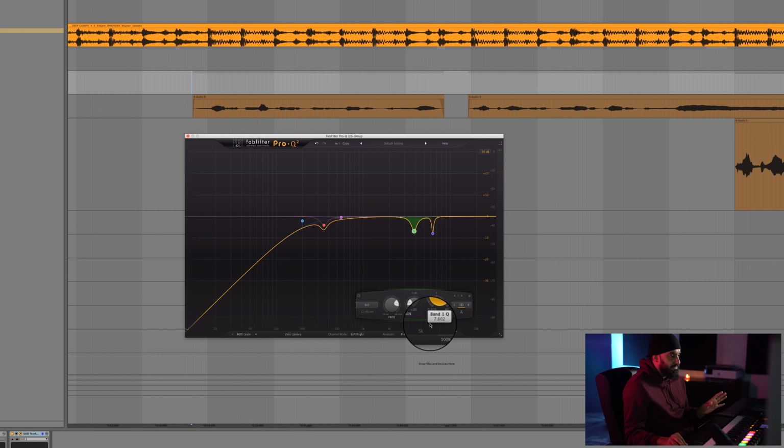It creates a little bit of a bigger V. If I do a smaller Q, it'll affect less of the frequencies around it and affect more of the frequency that I'm looking for. I usually keep a tighter Q because I know based on what I'm trying to get rid of, I know it'll get rid of those sounds. Unless it's to me a very bad recording, I'm getting rid of a lot more than just a little narrow band.